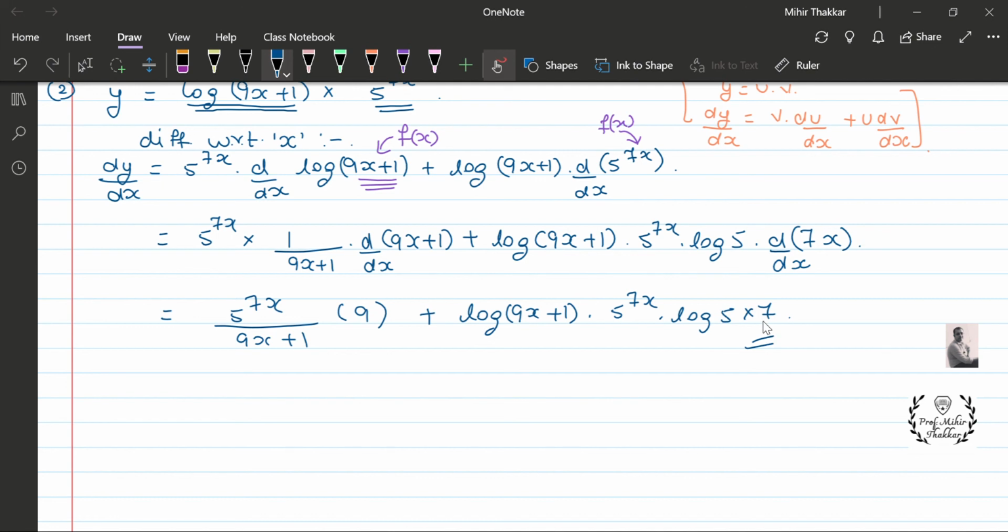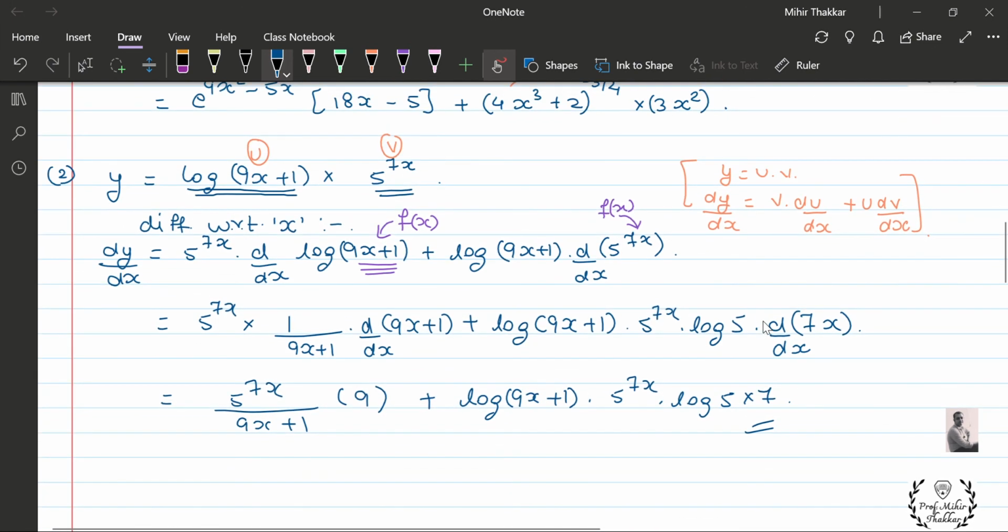I hope you have understood how we have to apply this composite functions rule. In the next video, I'll take up some more textual sums from the textbook prescribed by the HSC board, and we'll learn how to solve those sums.